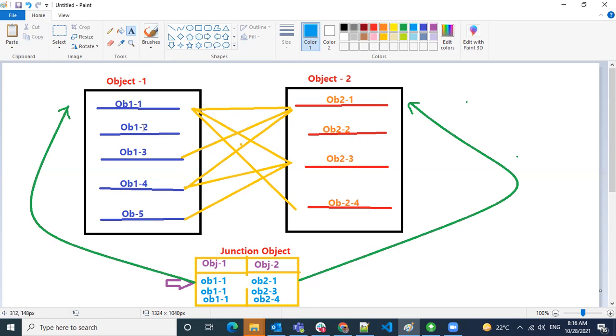Similarly, some might have a relation, and some might not. When we say many to many, it will be 0 to n connections from left to right and right to left. They might have a connection, they might not, but if they have a connection, we just create one junction record. So we are not maintaining any blanks, we are just trying to optimize. So in Salesforce, this is how we create junction objects and establish a many-to-many relationship. The first one we explained is one to many, and here is how we create many to many.